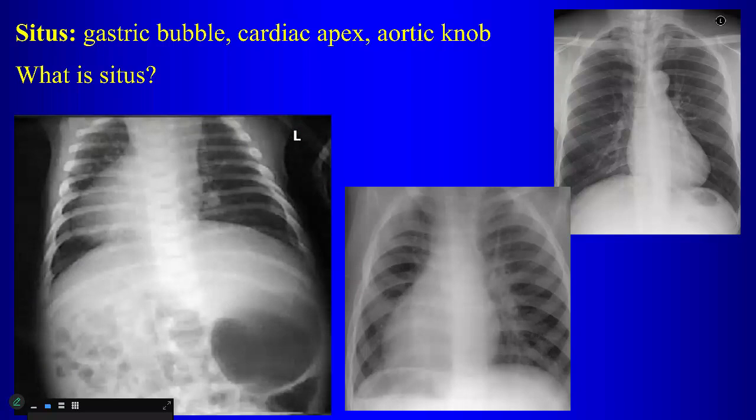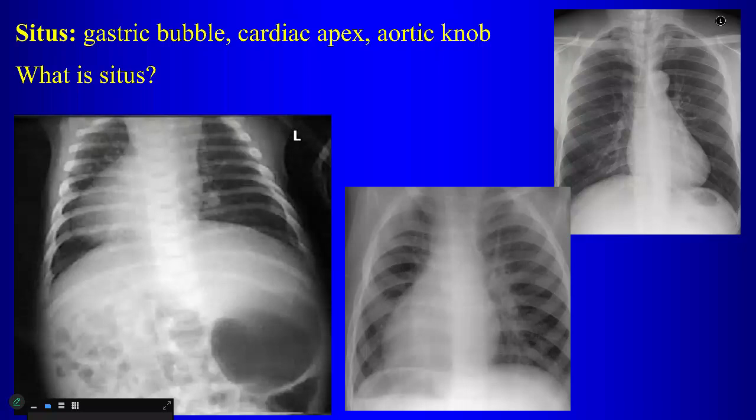Apex pointed to the left. No. The apex and the ventricles have nothing to do with situs of the heart itself. Right atrium. The atria, right. So it's the atrial positioning that is related to cardiac situs. Because the atria form very early in embryology, differentiate early, and develop their connections, especially to the inferior vena cava and the lungs, that's why it is the situs of the atria that is associated with the position of various other organs within the body. The ventricles take their positions later.